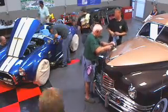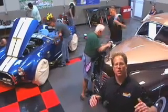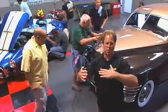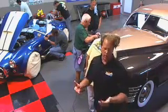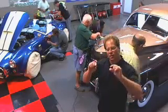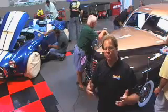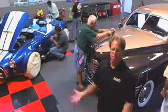So the question on the forum was, is it recommended to tape off the gap between where two panels meet? And normally no, because you want to go in there and just clean any residue out. If you do tape it off, you're going to have sections of paint that don't get polished. You can if you want to, but I usually don't.